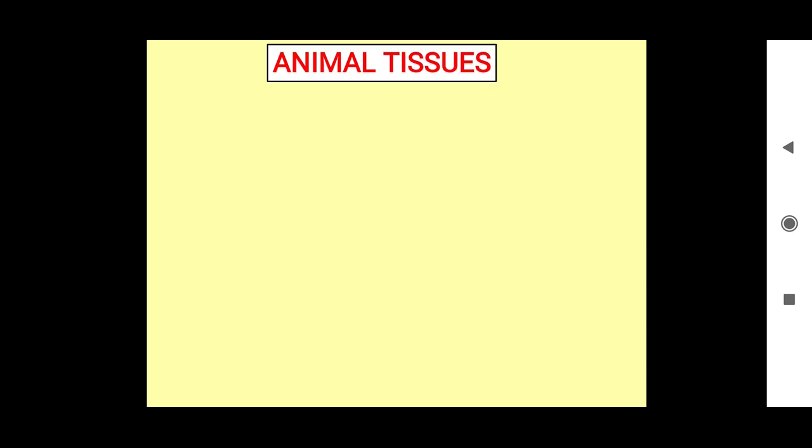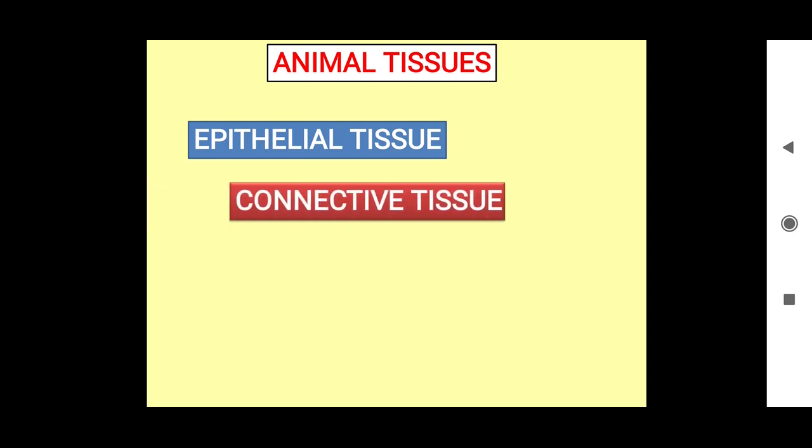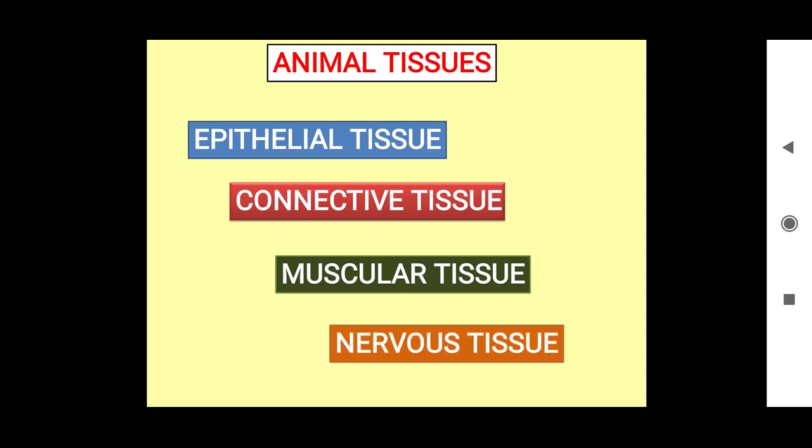Now let us go on to the animal tissues. Depending upon their origin and the different characteristics, they are divided into four types. The first type is the epithelial tissue, then the connective tissue, the muscular tissue, and the nervous tissue. Each of these we will be seeing in detail in the following class. To begin with, I'll take a very simple tissue of which you have some previous knowledge, and that is the nervous tissue. Now, each of these tissues has its own characteristic features, but let us go one by one.